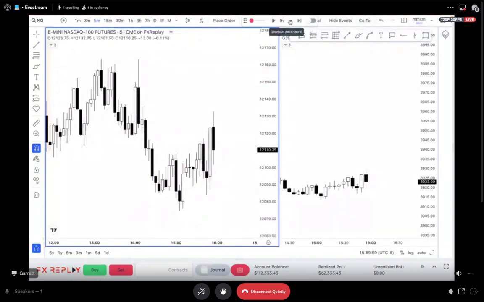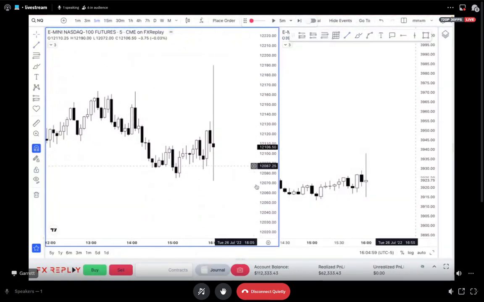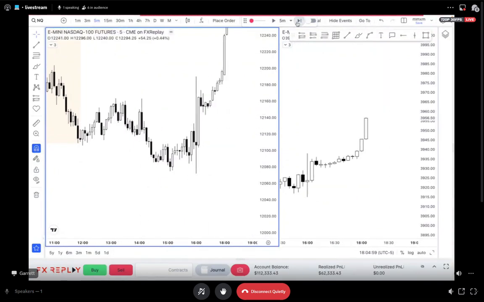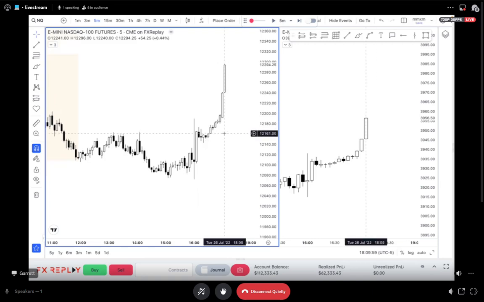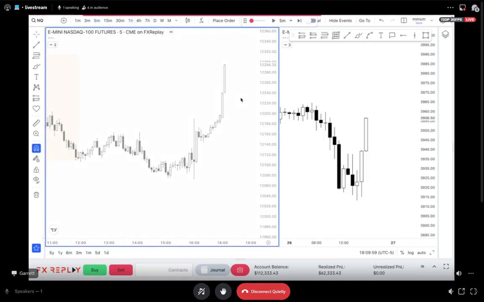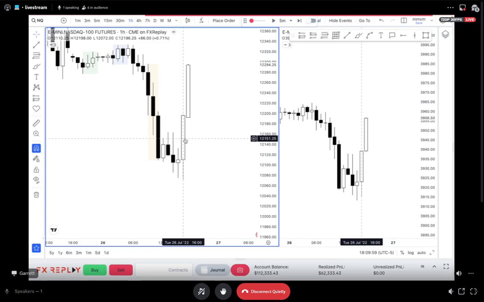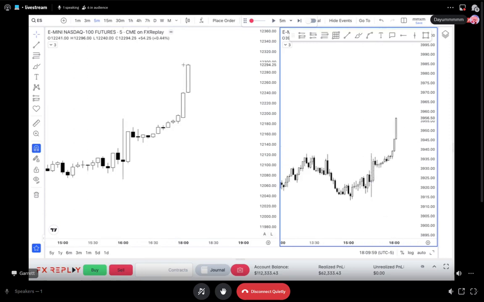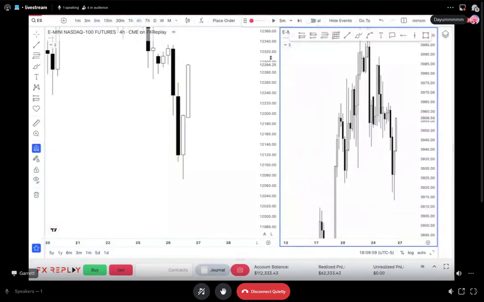I probably won't trade it. Let's see. Oh my goodness. What was that? Was that Nvidia? See if we go back into the range though. Oh, wow. Holy shit. Damn. That was crazy. Yeah, there's really no trade there though. That must have been like earnings or something. Okay, so that's cool though to see.